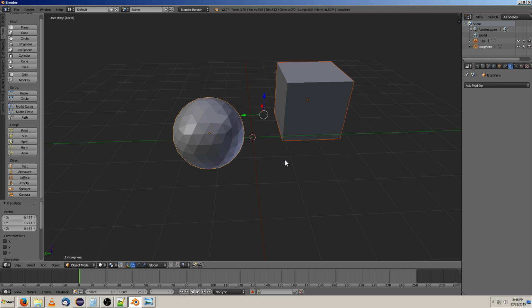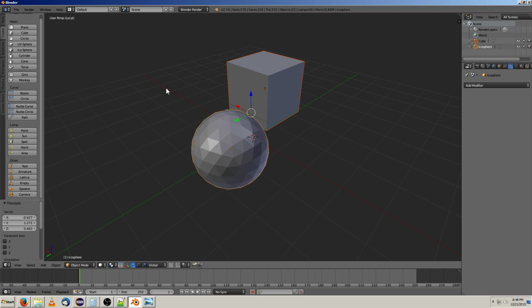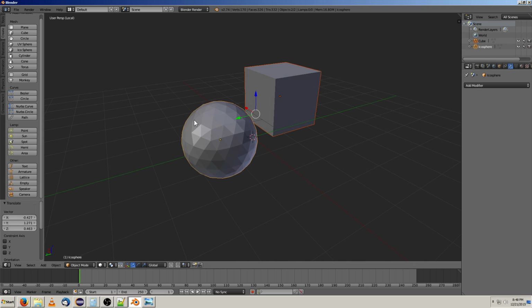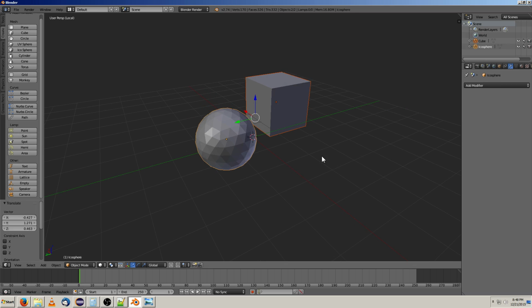Now you can also constrain them along one of these axes here. You can see there's these three colors here. There's the X, Y, and Z. The Y is the green, the X is the red, and then the Z is the blue, which is right now up and down. And that's one of the key differences between the different programs, which direction they think up is. Blender thinks Z is up, and it is possible for you to change that in the settings as well. Almost everything here can be changed in the settings.